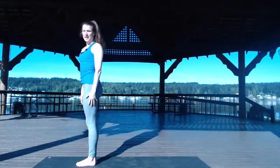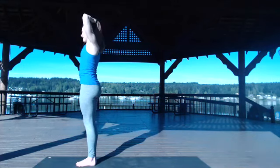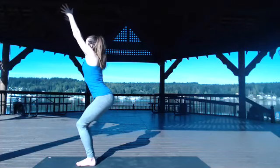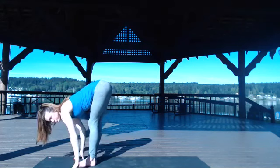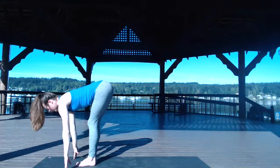Sun salutation B. We're going to do all five of them, all right? All right, it's a deal. Let's go. Bend the knees, sit back, chair pose, inhale. Exhale, hands through the heart as you fold forward. Half lift, this first one will be a little slower.